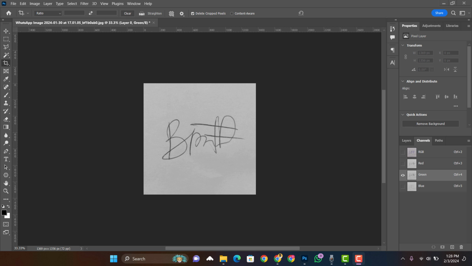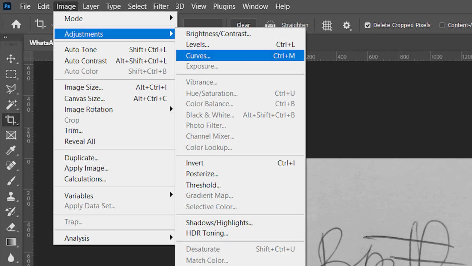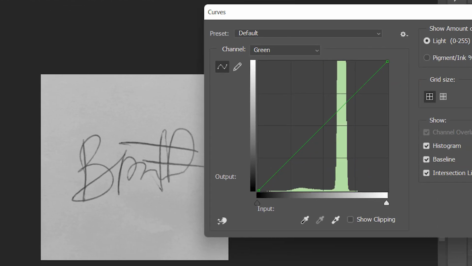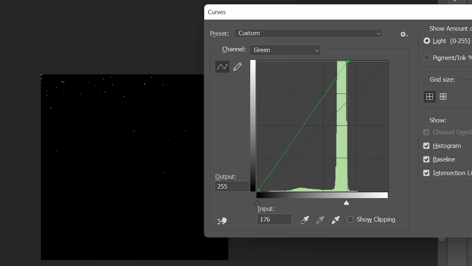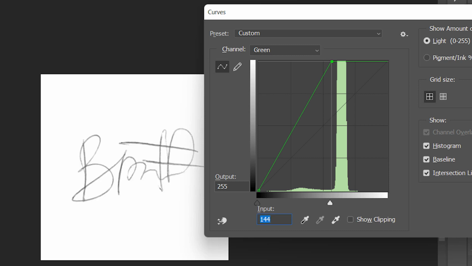After selecting the one with the highest contrast, head over to image and then to adjustment, from there to curves. So here, click on alt for PC or option on a Mac. Push this slider towards this direction like so. So you see that the signature is clean from all blemishes. When you are done, release the clip and come over here to the other side.